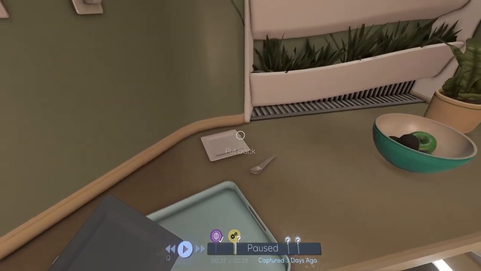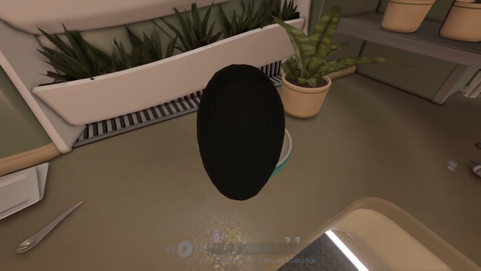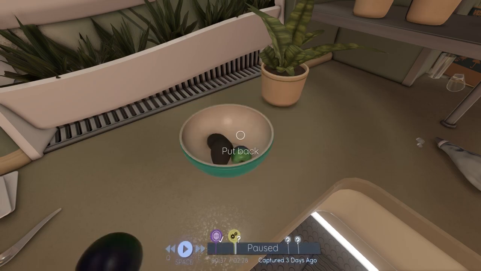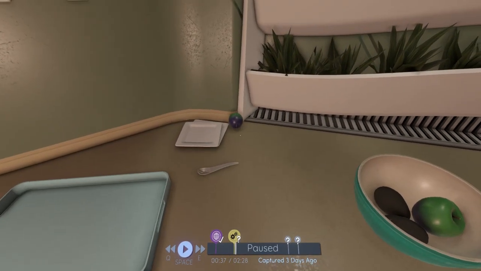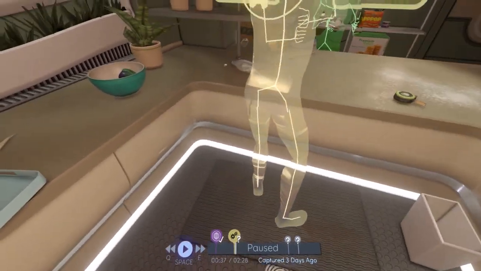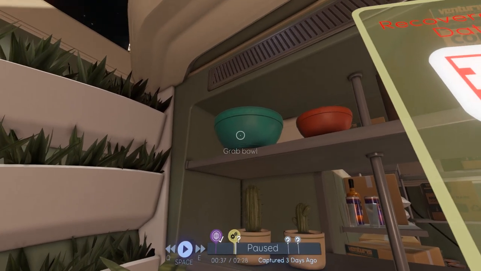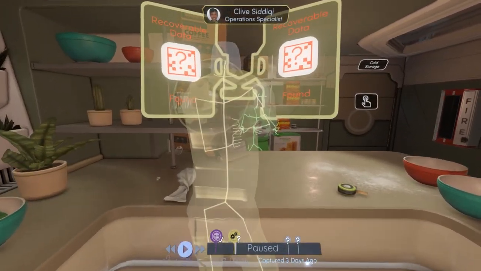It's so quiet. Avocado. Oh, delicious. It's an interesting color. Oh no. Put the fruit back. Fruit still looks perfectly fresh. Really has not been long since this place was evacuated. Piping bag for the cake. Some little cacti. Anything hidden in these bowls, hiding snacks up here, Clive.